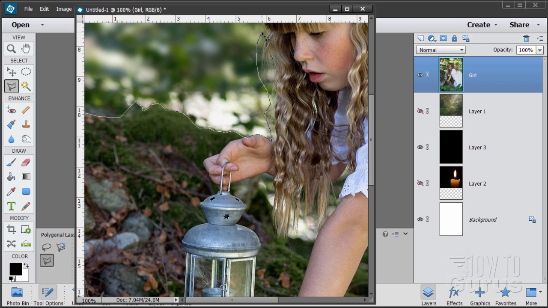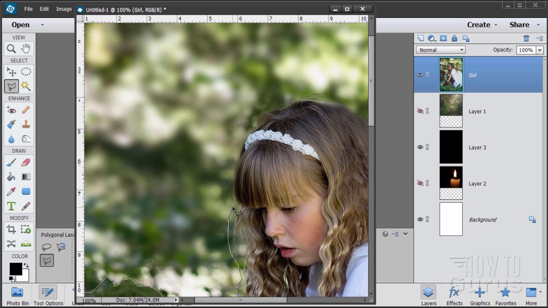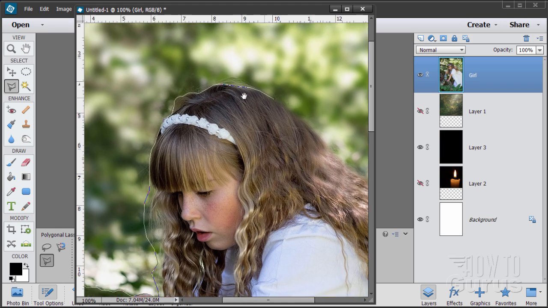When you're at an edge like this, hold the space bar down, you get that hand tool, you can then just kind of move that along. Okay, so I'm a little bit out from the hair, right down below where the cursor is right now. We'll use the Refine Edge tool for that. For this part of the hair, I'm going to come in pretty tight. We don't really need to see any little stray hairs up in here. It's not going to be critical for the picture, and it's going to be dark up in here anyway, so we just come in and do a nice clean edge along this, and then spacebar again, pull that over.